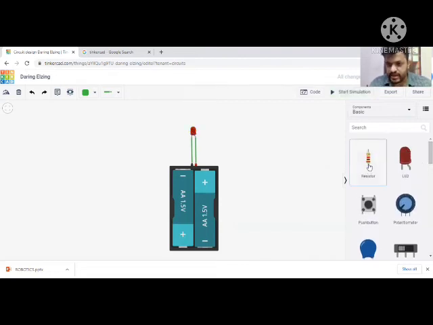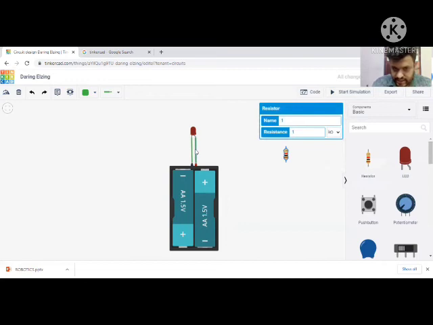Here, see, this is a resistor. What is the function of a resistor? A resistor is a component that resists the amount of current. That means when we place a resistor here, it will control the amount of current going into the LED. So it will prevent its breaking. It will limit the current, and only a small amount of current will pass into our LED. That is the function of this resistor. Now let me place the resistor here.